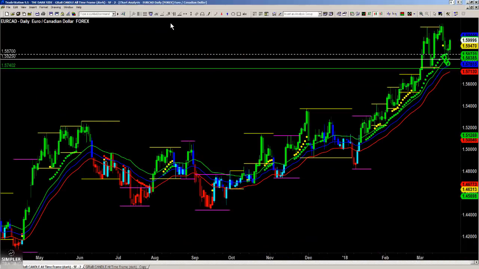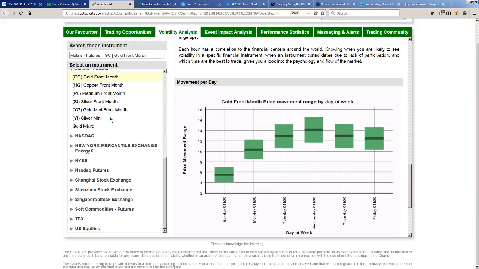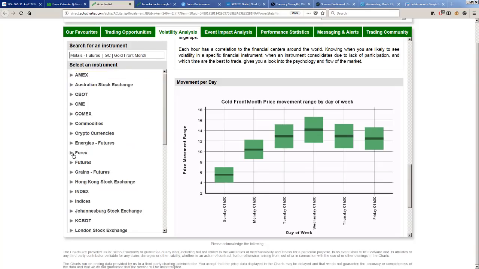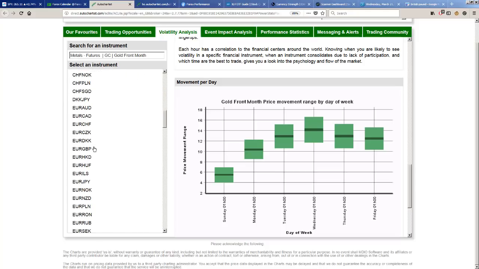So this was a trade that we took and set up last week. It was a pretty narrow zone considering the price movement range that this pair can see per day. But we basically were scaling in from about 58.70 to 58.25, even with a 58.10 entry zone. So 60 pips from top to bottom. And again, this is a relatively volatile pair. And so 60 pips within the context of what this pair is capable of isn't really all that wide.